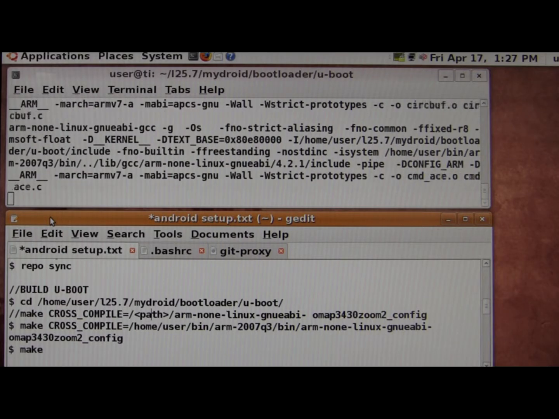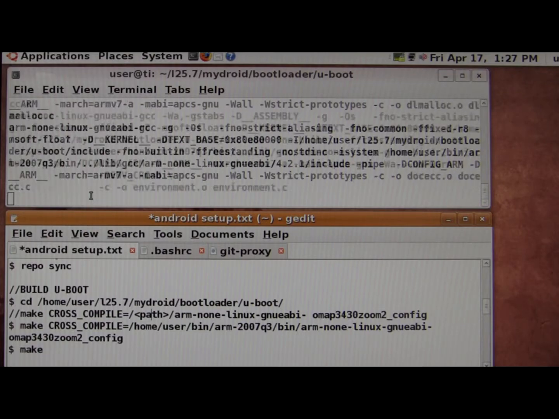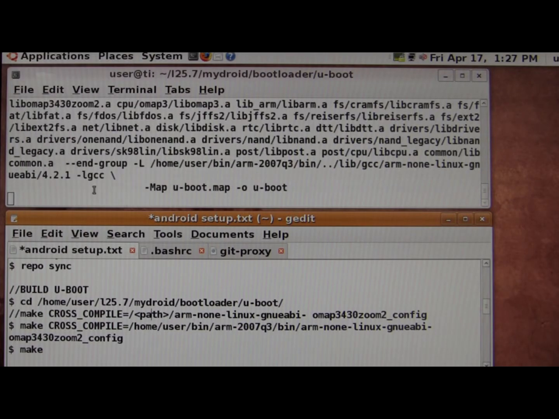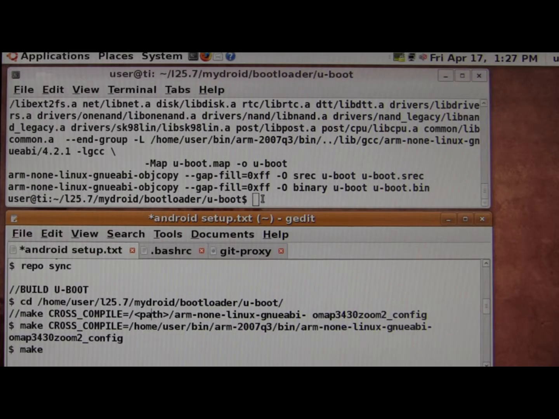So the three things we're going to make are the uboot, the xloader, the kernel, and then also make the file system.